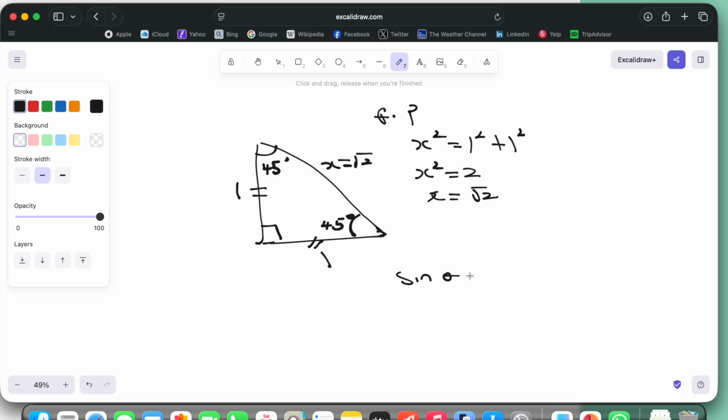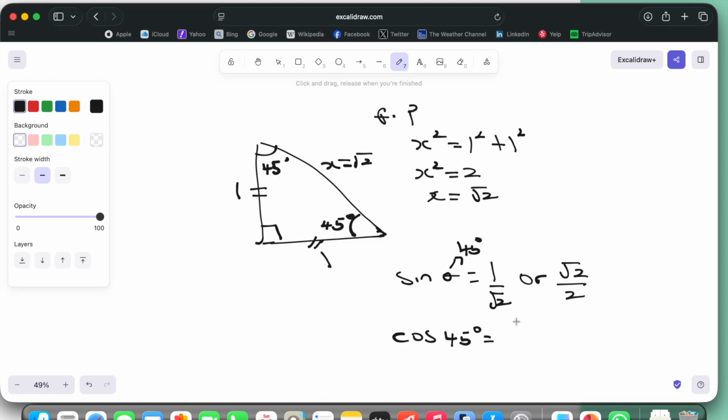So sine theta is opposite over hypotenuse. So for this 45 degrees, the opposite of this side is 1. The hypotenuse is root 2, so that is 1 over root 2. If I rationalize this, it will give me root 2 over 2. I've shown you how to do this. So the theta here is 45 degrees. So sine 45 degrees is that. If I say cos 45 degrees, this is adjacent over hypotenuse, and I still have the same thing. And what is that?